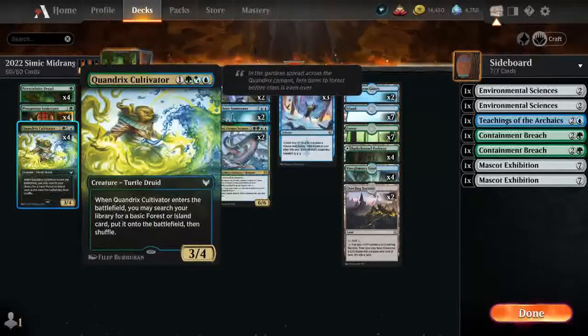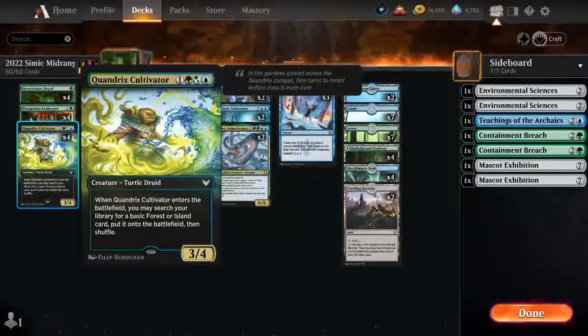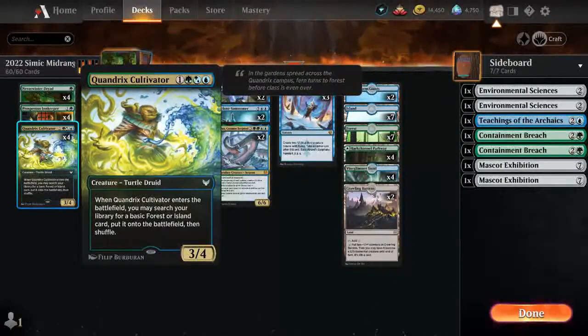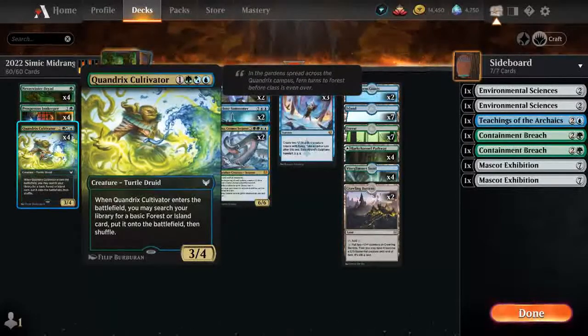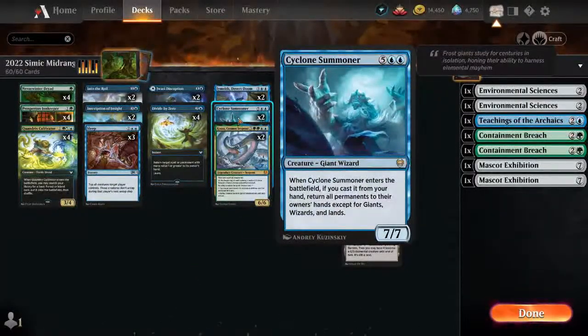For Cultivators here, because like I said, it's a ramp deck, here's another ramp spell. I could also, instead of Cultivator, play some of the sorcery ramp cards, but having the body is what I really want here because it's a 3/4 body, so it's going to be good against creature-based decks. It creates me a body. On top of that, the other reason I have it in here is because I can Into the Roil it. But the big one is so I can Cyclone Summoner. When I cast Cyclone Summoner, it bounces everything back except for wizards and giants and whatnot, and lands back to everybody's hand, including my cards.